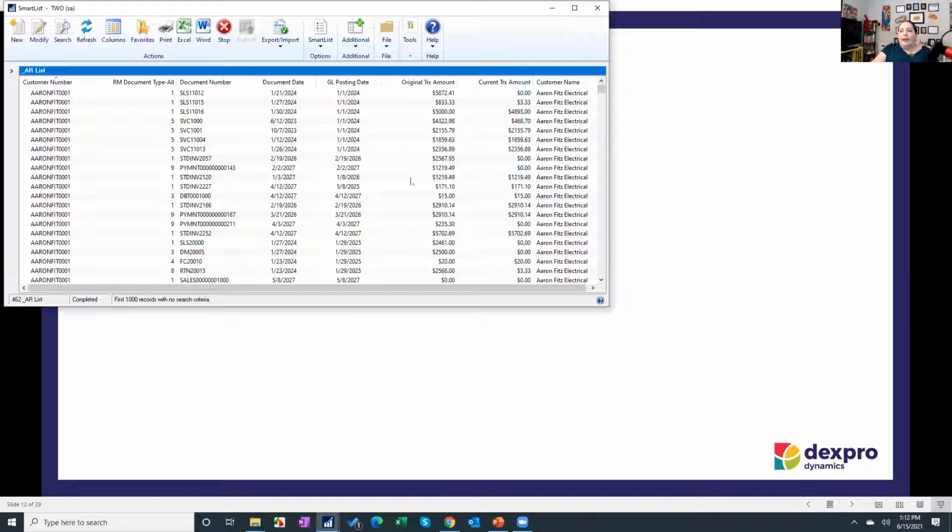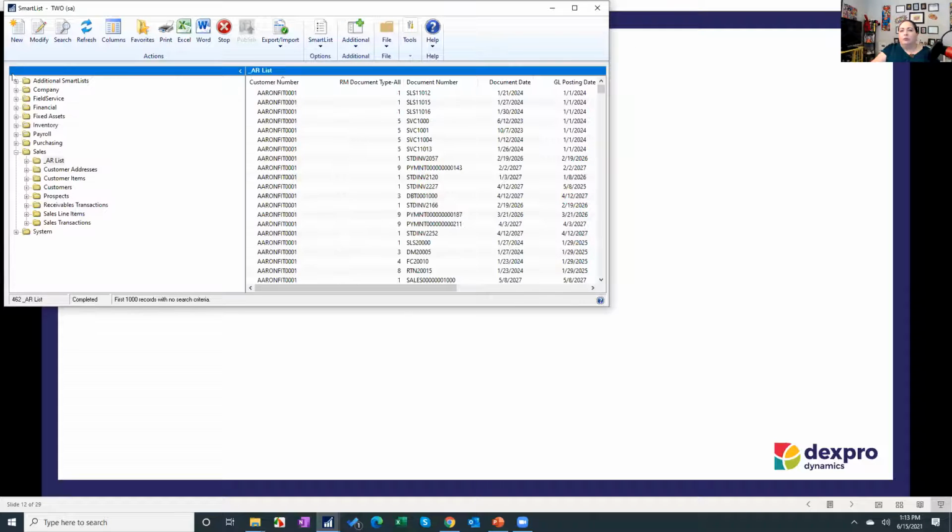Now I happen to have SmartList Designer installed, but before we connected today, I disabled it. So when I hit new, when I do things in here, I'm going to be launching Designer. If you hit new and it opens something that says SmartList Builder across, again, we do SmartList Builder full day trainings or half day trainings through Dexpro. Email Haley, email Marlena, email me, or just message off our website, the Dexpro Dynamics website, and we'll get you information on the next full builder training we're doing.